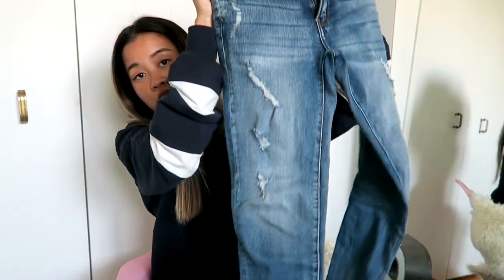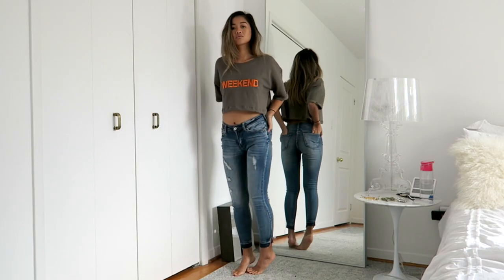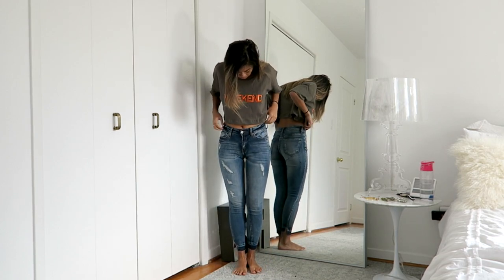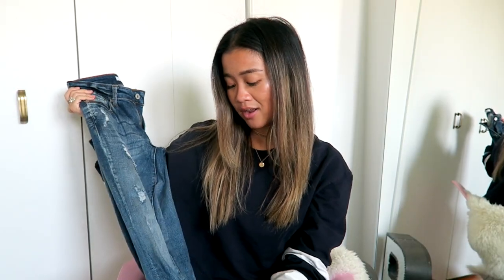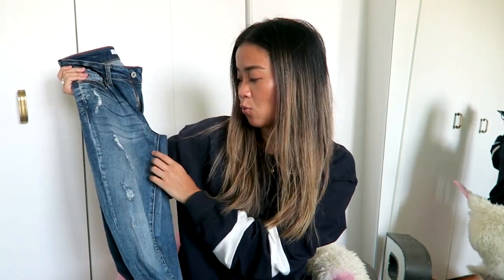Favorite jeans at the moment — I've talked about these in my Fashion Nova haul but they really are my favorite jeans. They're these stretchy ones with the raw hem on the ankle. I just think they fit really well, the bum looks nice, the rise is perfect, and they're really comfortable — they feel like leggings. On top of that they look like a pair of $400 jeans, but these were way more affordable.